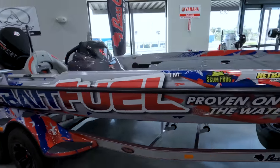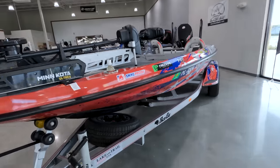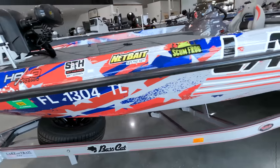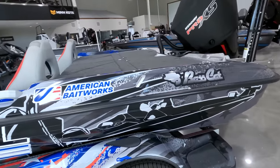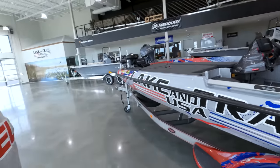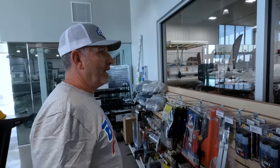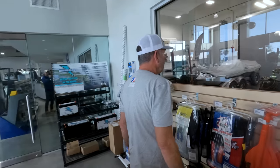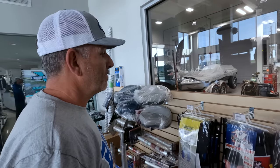Bait Fuel. This is actually Robert's boat, which he wants to get wet, and I'm stopping him because we're shooting this. Nice — right in the cup holder, ready to go. Stickered up for the Bait Fuel. That's a sweet wrap. I like the black on the back too. The gentleman that does the wraps is JH Design out of Port St. Lucie — John's very creative and does a great job. One of the nice things about here is we have an enclosed three-bay service area with all the latest equipment to help people get their boat serviced and back on the water quickly. That is one of the cleanest service areas I've ever seen.